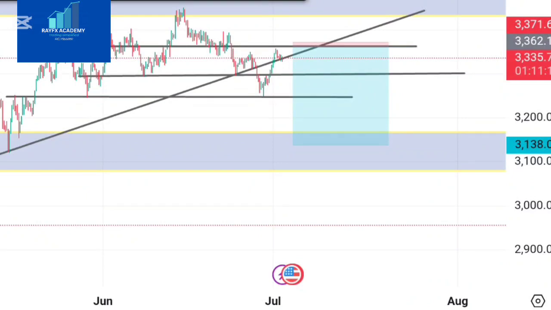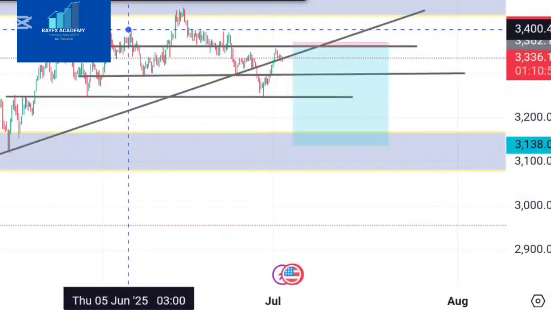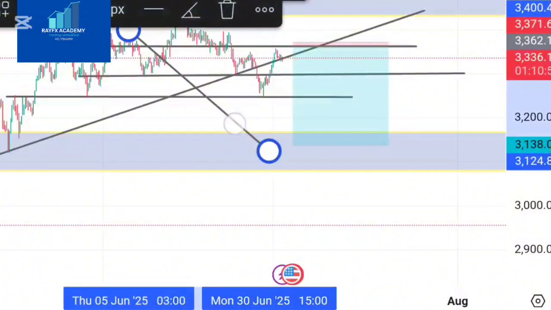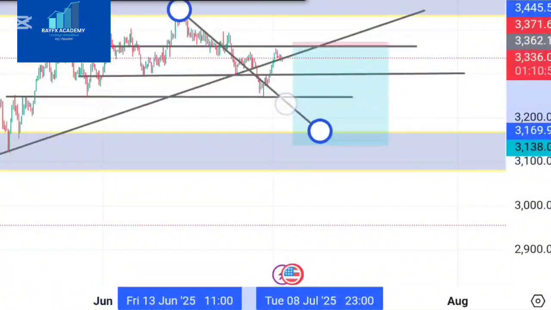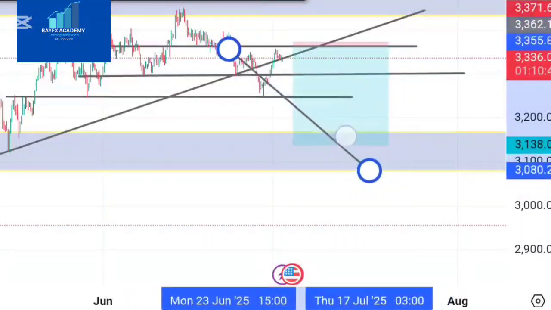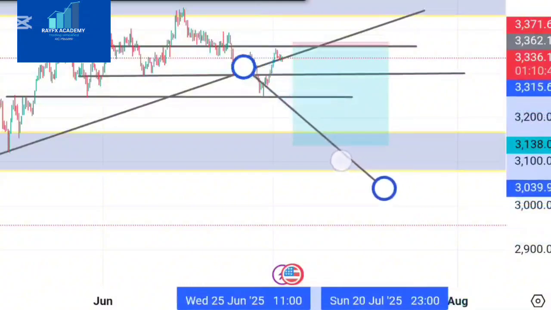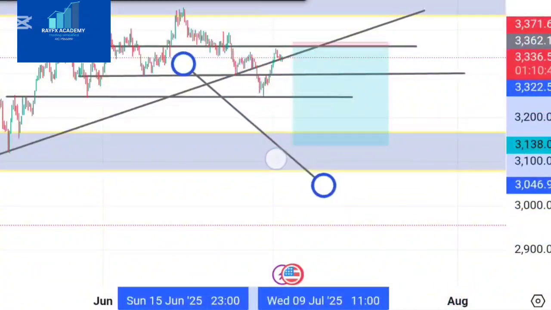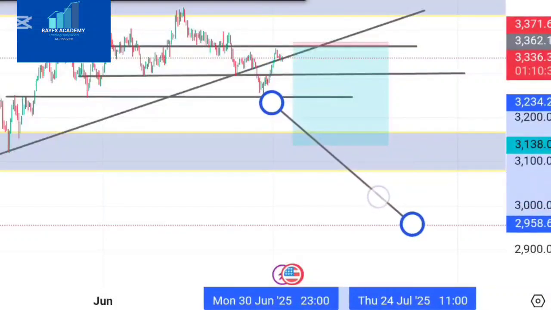So this here is looking like a head and shoulder pattern, if you look at it critically. From here, we can take this point as our left shoulder. This is the head, our right shoulder here. So the neckline has been broken, and it was somewhat retested here and it came back down here.